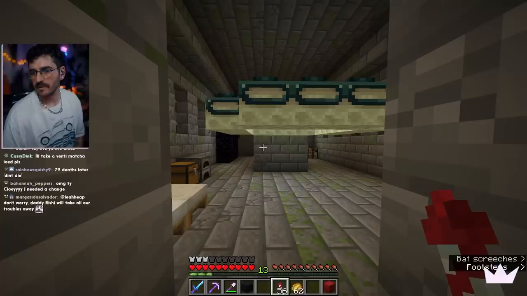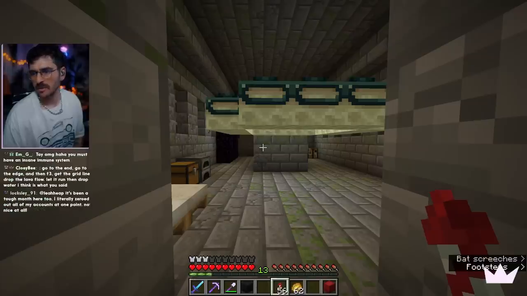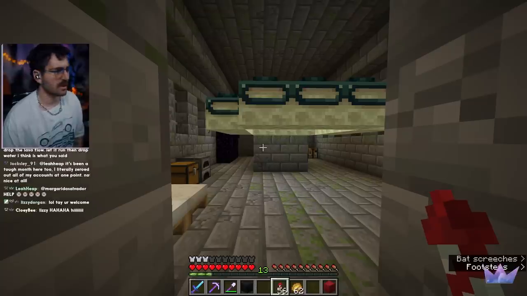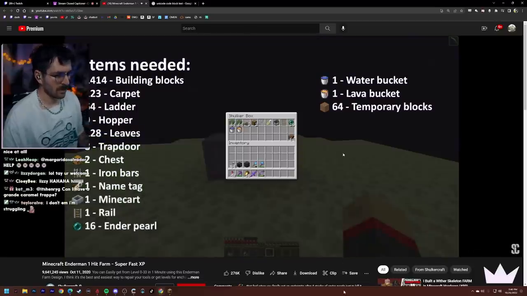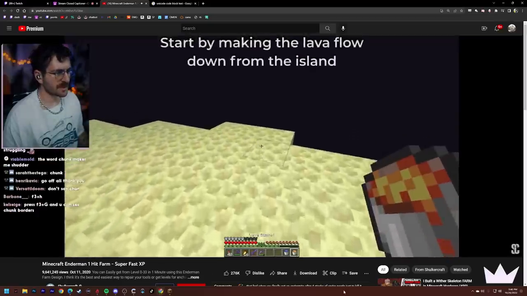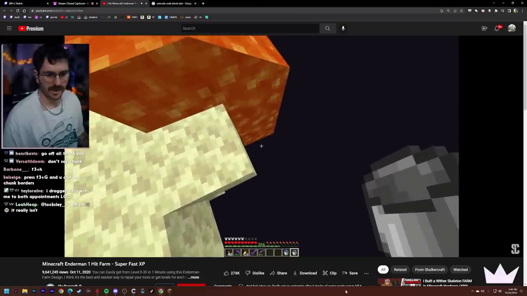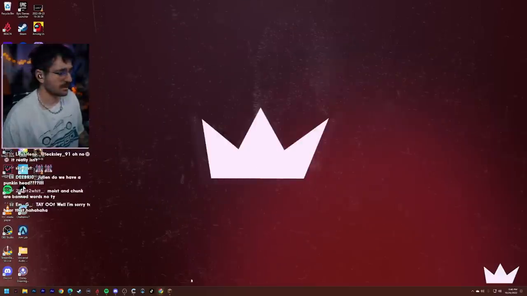Isn't there like a method of checking that we're on the edge of a chunk? I thought there was a... First go to the end. Yeah, I know F3 plus H shows chunk borders. Start by making the lava throw. Okay, so he doesn't say anything about chunks. I guess it doesn't matter.